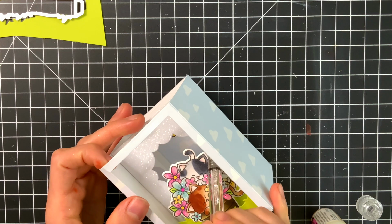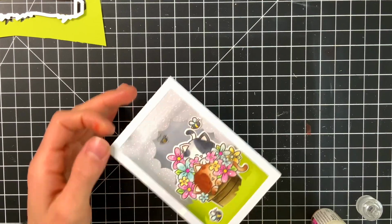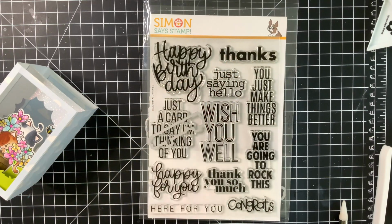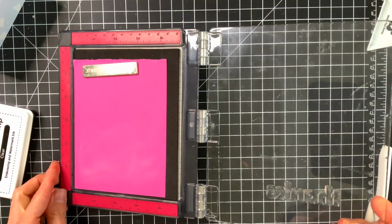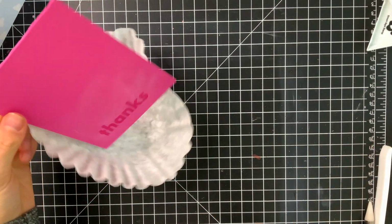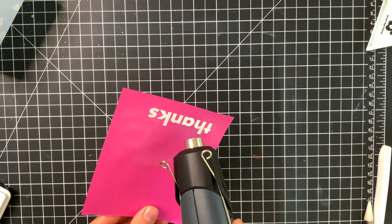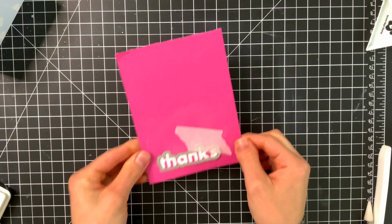I love that by adding some of the images all the way in the far back of this box card, it gives it even more dimension. So some of the bees look like they're in front and others are in the back. We're just ready to add a sentiment at this point, and I'm pulling out the Simon Says Stamp XL Greetings 3 stamp set. I'm going to stamp this greeting, thanks, onto some doll pink cardstock, which was inspired by the pink colors that I used in the flowers of the Newton's Bloom stamp set. I'm going to sprinkle that stamped sentiment with some white embossing powder and then go ahead and heat set that so that I have a nice crisp greeting on top of our pink cardstock.